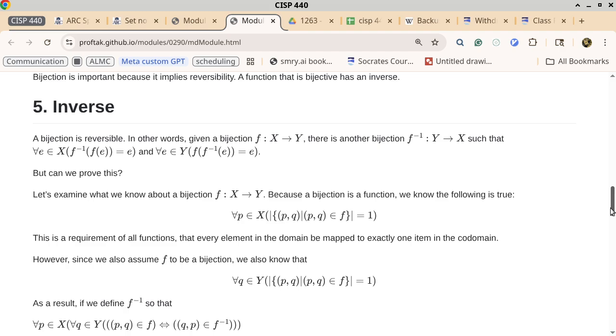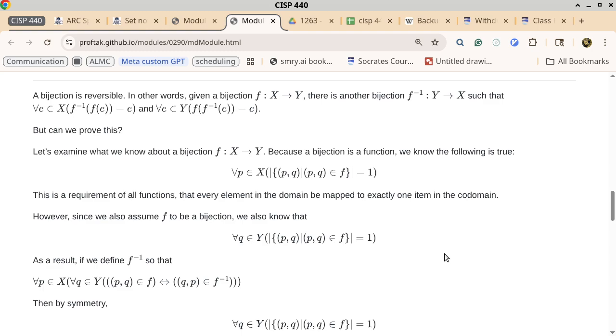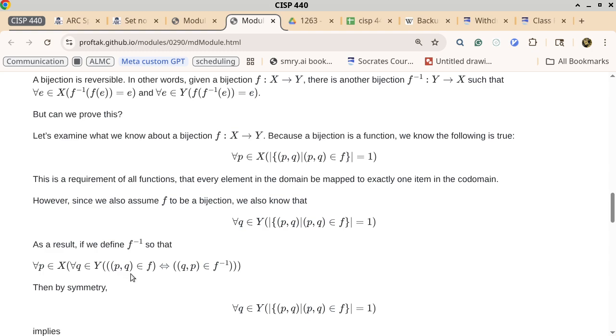All right, inverse. This basically says how we define the inverse function, knowing that f is a bijection. This does not work if f is not a function or f is not a bijection, even if it's a function. So knowing that f is a bijection, this is how we construct the inverse of the function.